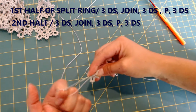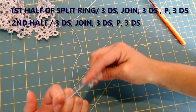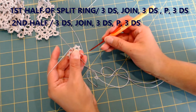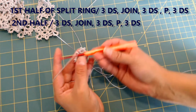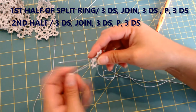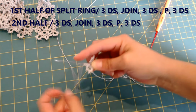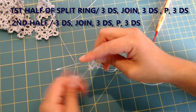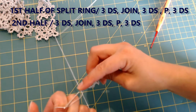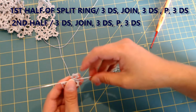So once again we're going to do 3 double stitches. Okay, and attach and join to our picot. And then 3 double stitches again. So that one's 2 and 3 and picot and 3 double stitches. And this is going to finish off this half of the split ring.